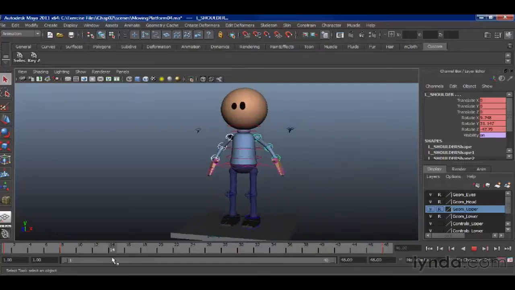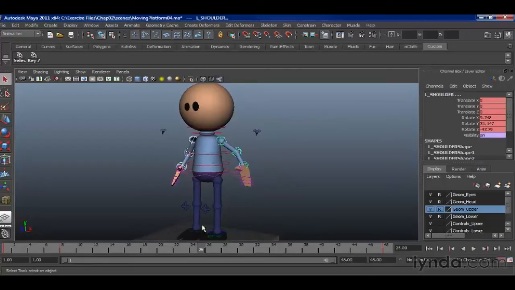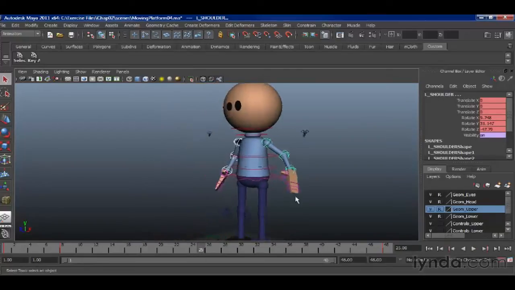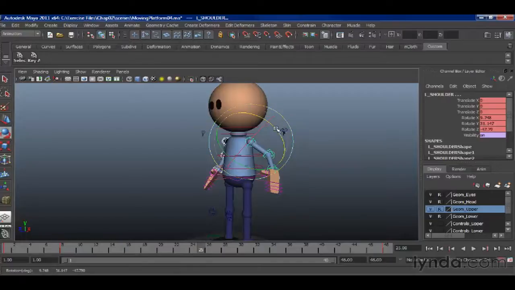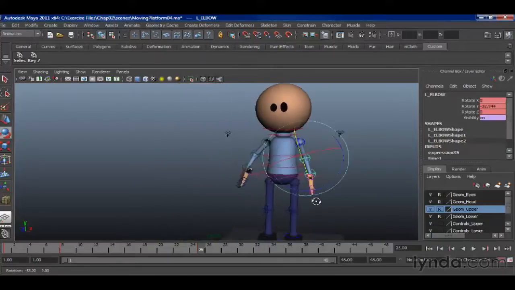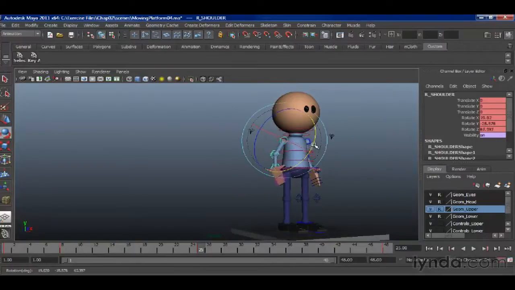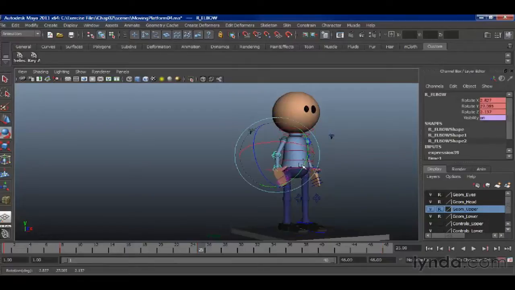So now he comes out, and then I can determine at frame 25, which is where he starts moving back, where those joints are going to be. So first thing I want to do is just kind of rotate it down. He is going to relax just a little bit. So I'm going to rotate that left shoulder down, maybe a little bit forward. And then also relax that elbow just a bit. Same on the other side. Let's go ahead and just relax that a little bit. And bring that down and relax that elbow just there, as well as this wrist.